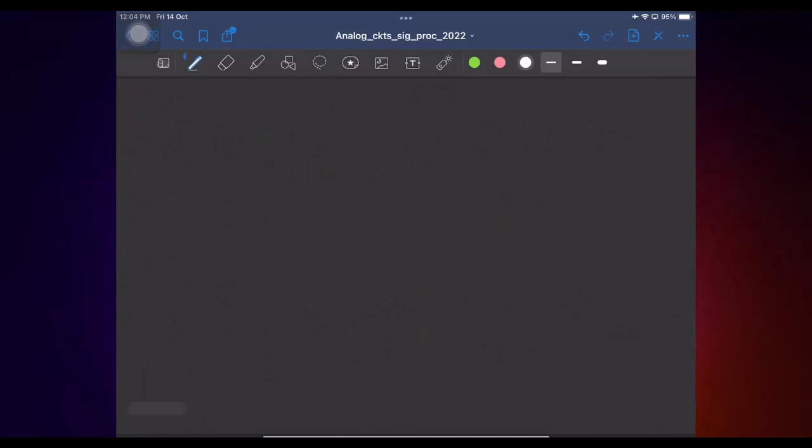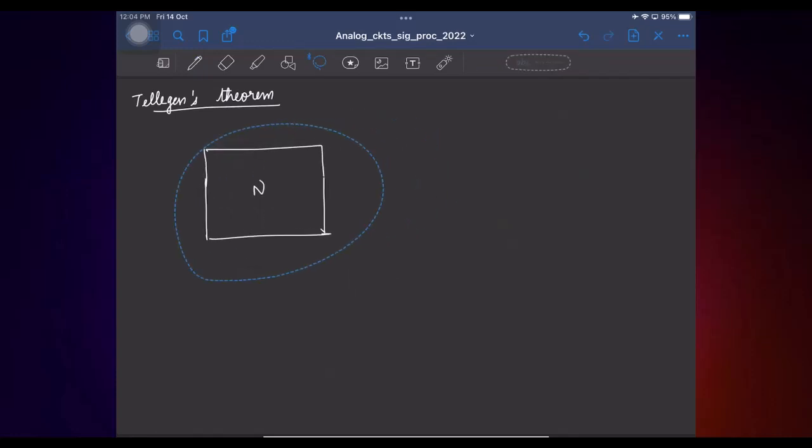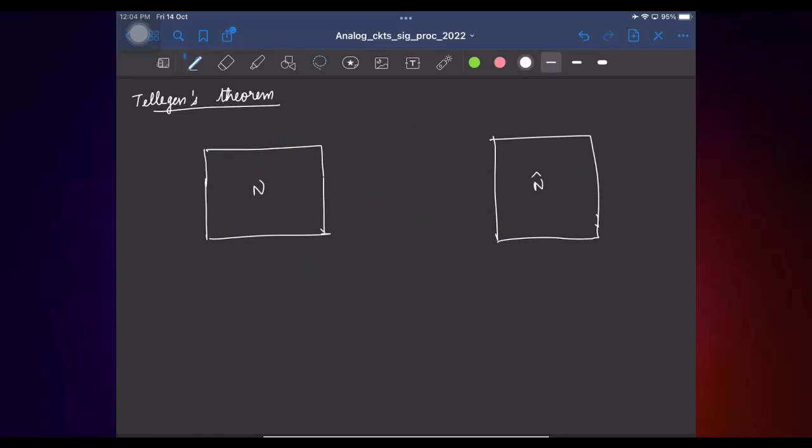Okay, so now let's move on to the topics we were discussing. In the last class, we looked at variations of Tellegen's theorem. So the idea here is basically if you take any two electrical networks, say I have a network N, I have another network, I'll call it N hat. As long as these two networks have the same graph, that is they have the same number of nodes, same number of branches and identical connection between the nodes.